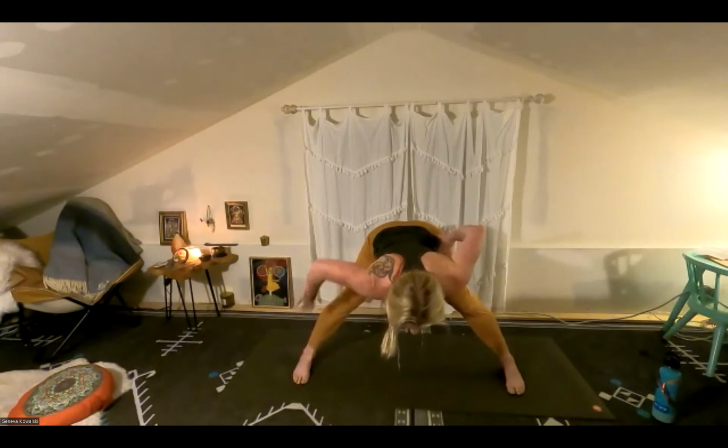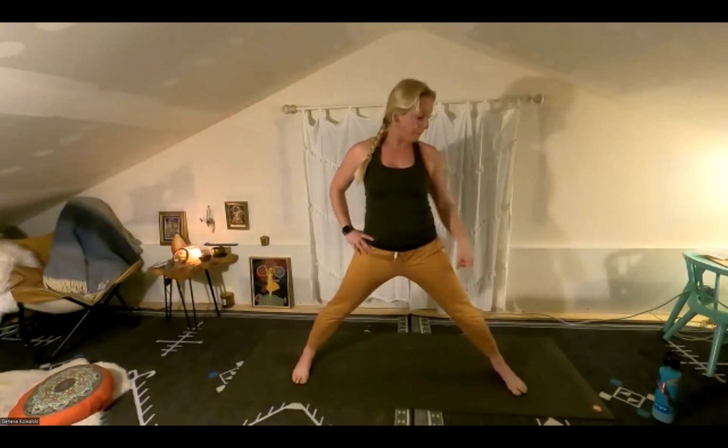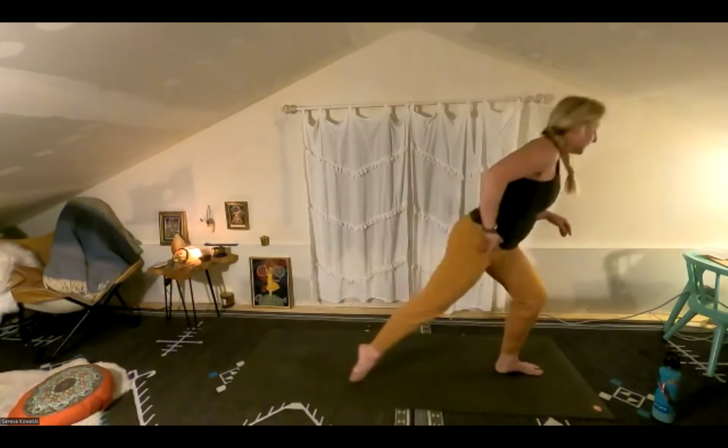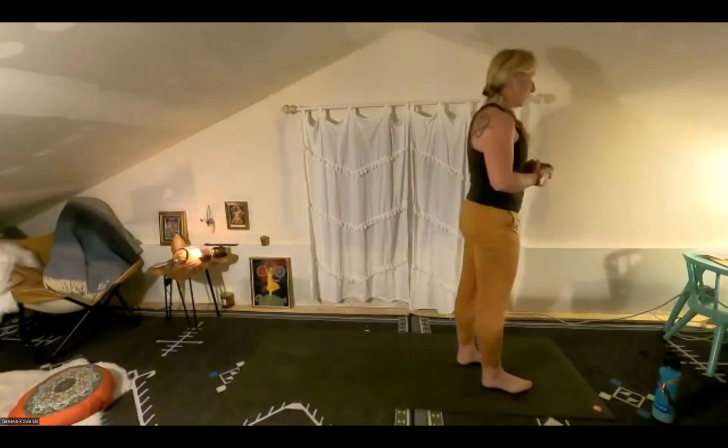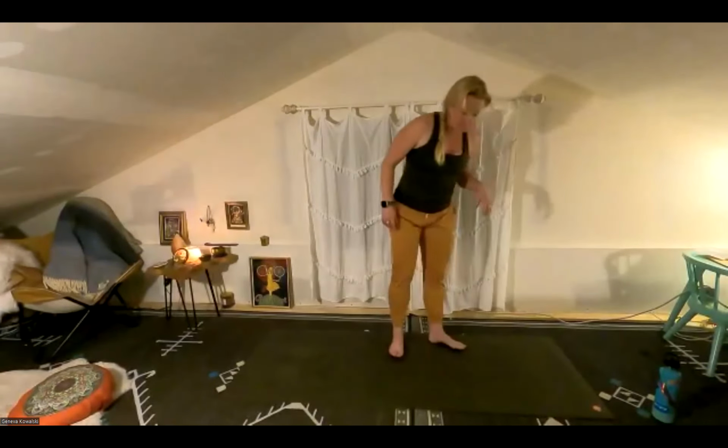Move your hands to your hips. Use your core to pull yourself all the way up. Take that front leg back forward, left leg, bend your knee, and then step to the front of your mat. All right, so at the front of your mat, you're going to move into chair pose.